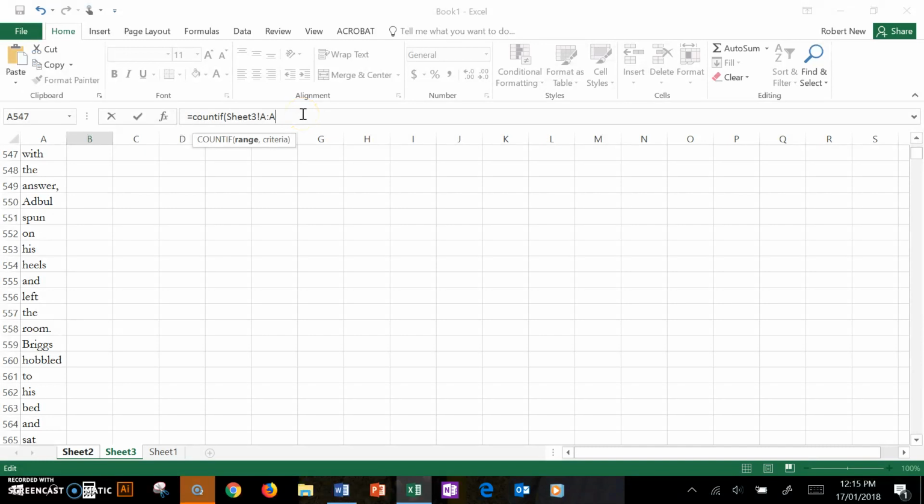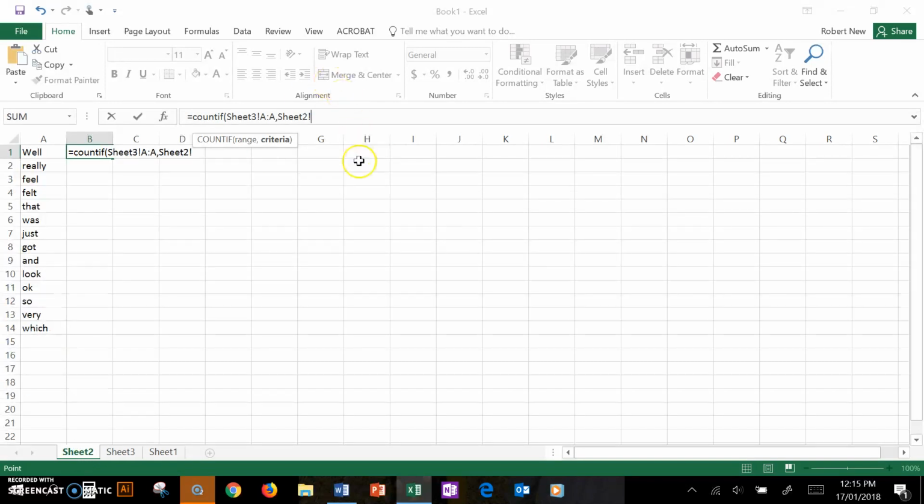You will need to click in this dialog box and then put in a comma, and you'll notice that we've now switched from range to criteria. If we then click back on our first sheet, put in that we want the thing from the box next to this one, which in this case is A1, and then close the brackets and hit enter.